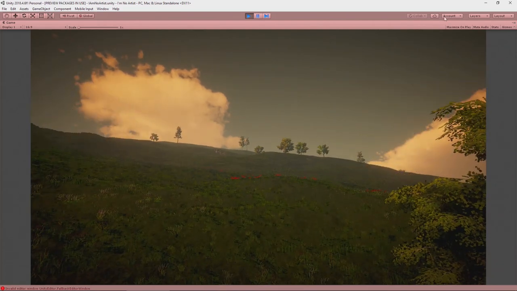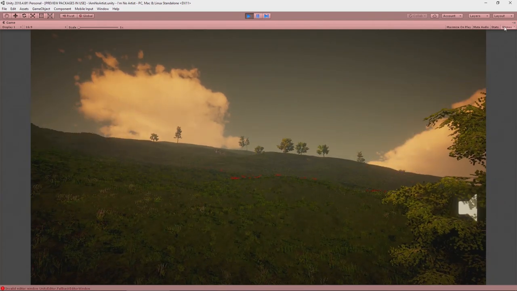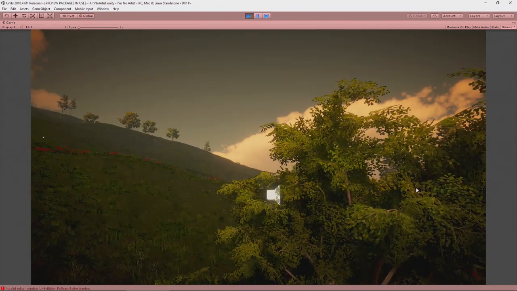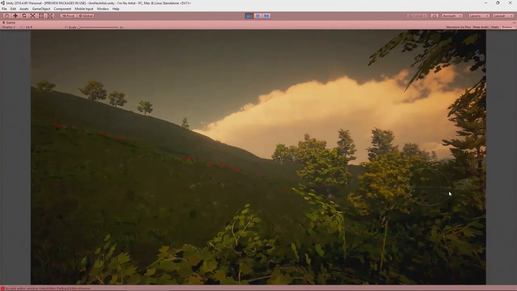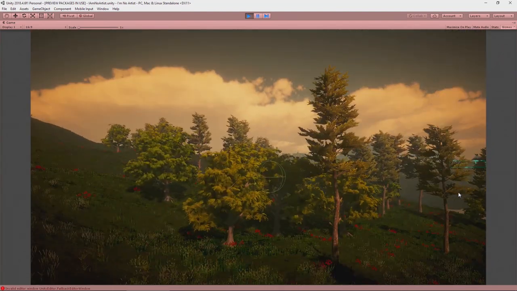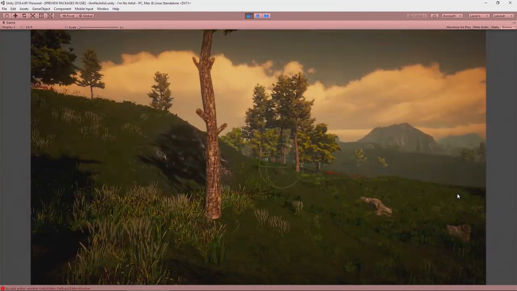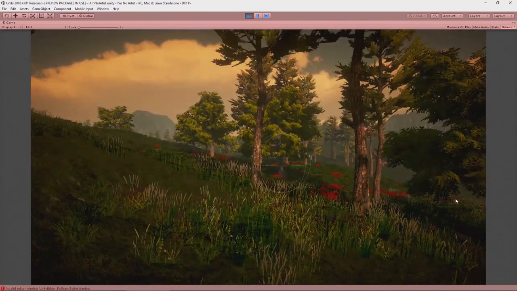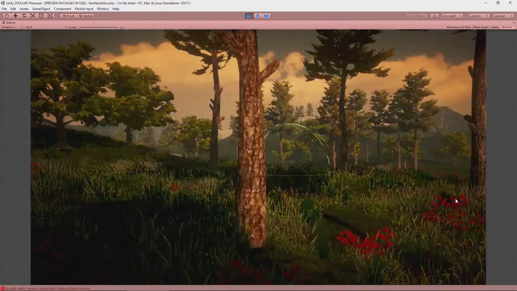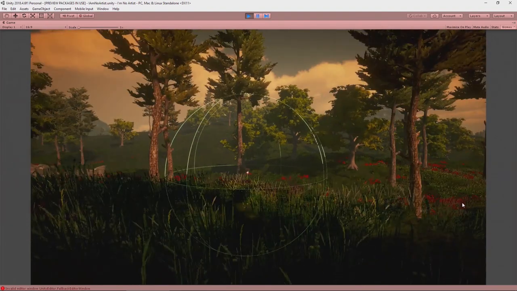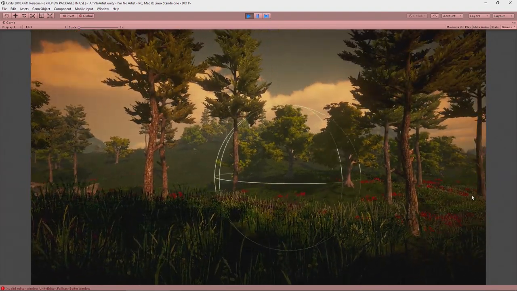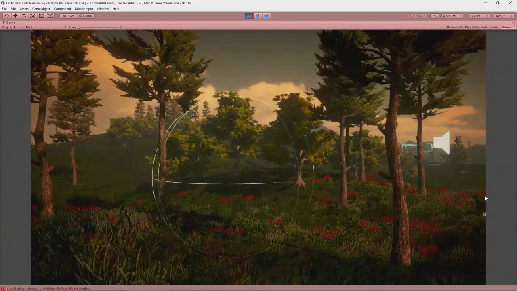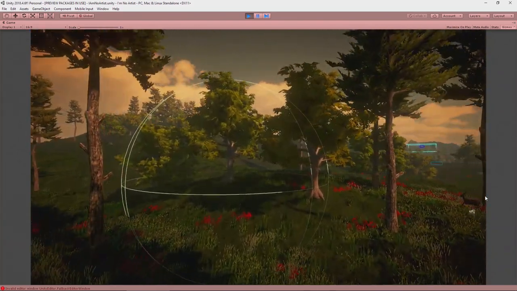Let's turn the gizmos on. It'll give us a chance of hunting it down. There's one over there. Let's go see what that is. There, we have a deer. Excellent. So now we can add a few more things in.